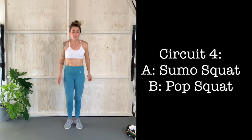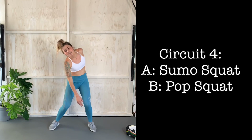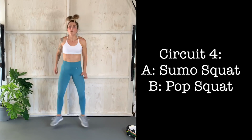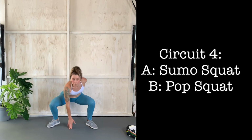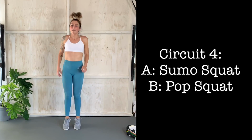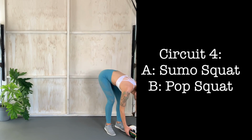Hardest version you can of this exercise for as long as you can. If you feel like your knees are starting to buckle, switch to an easier version or don't go as low. 3, 2, 1. All right, grab that weight. We're gonna do that sumo squat again.